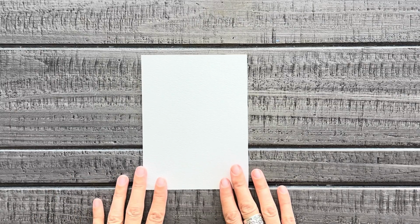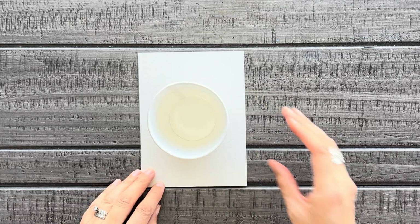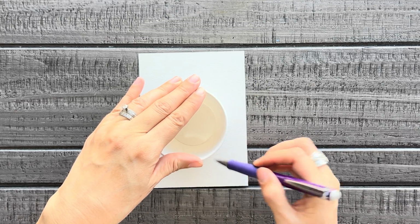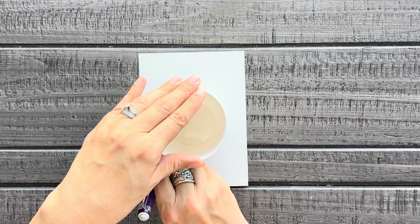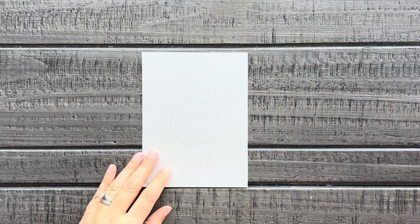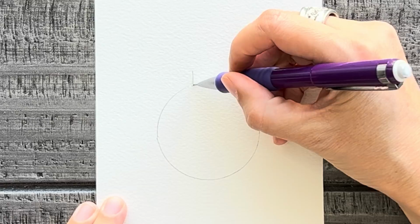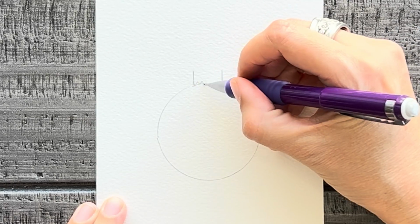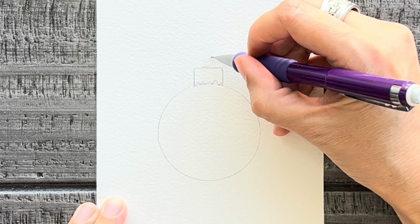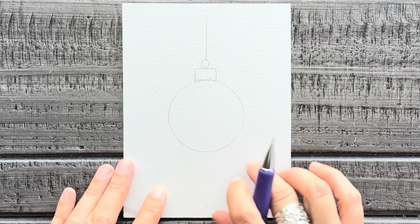Now, as far as the base drawing for these go, this only takes a couple of minutes to do and is very easy. I just find some sort of nice round object to use as a template to draw my initial circle on, such as a cup. I'll trace the circle template onto my watercolor paper, maybe a little towards the bottom half of the page so that I have room to draw the top of the ornament. Then for the top, I'll just draw a simple rectangular shape with a bumpy base for some added detail. Then a little circle or oval at the top for a hook, and then a line stemming upward for the string.